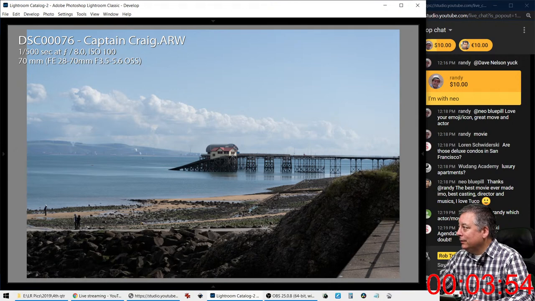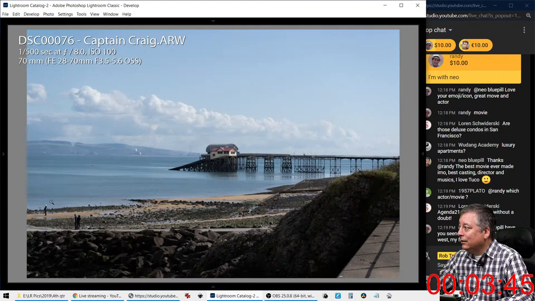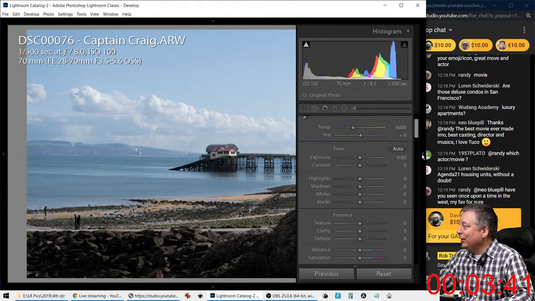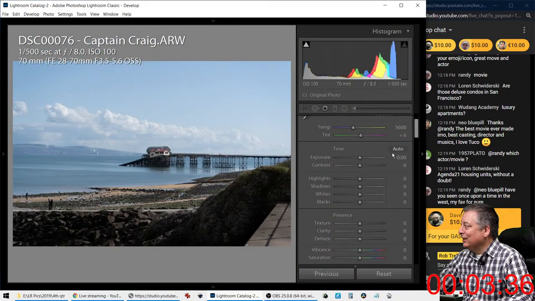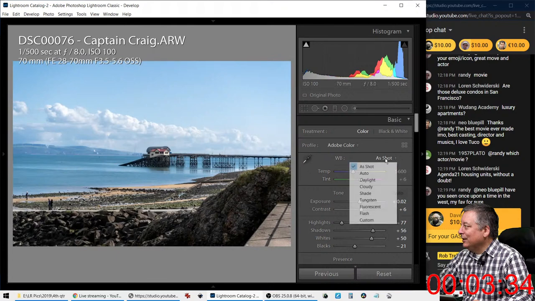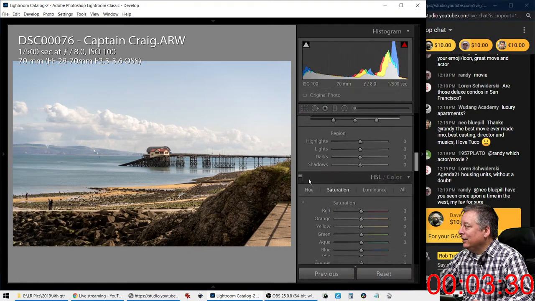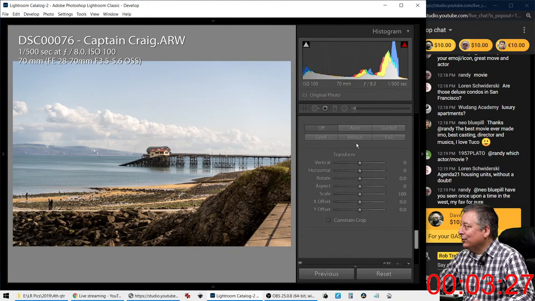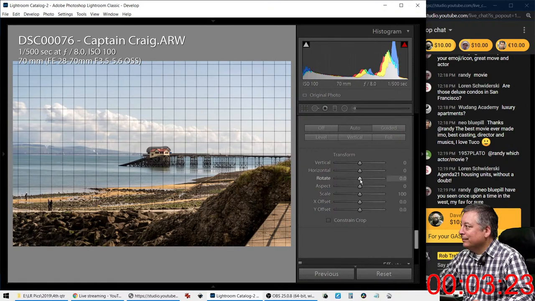Wow. You guys go to these interesting places. I never seen a pier that big. There's some people down here. All right, let's do this Captain Craig, because he wanted to send a raw image. Let me just get it started with some auto things here. And I wonder if the auto straighten will work here. Not really.